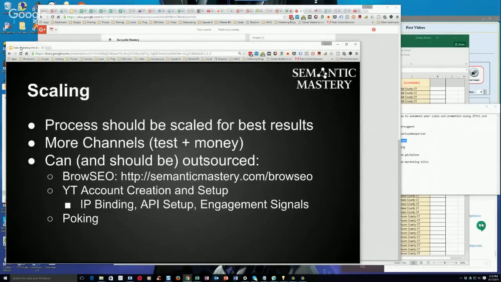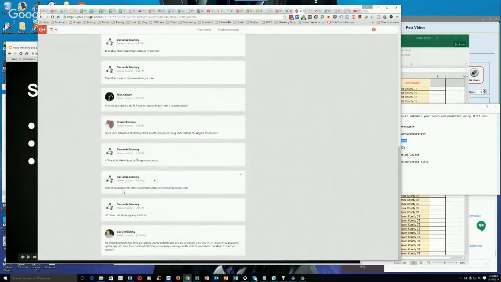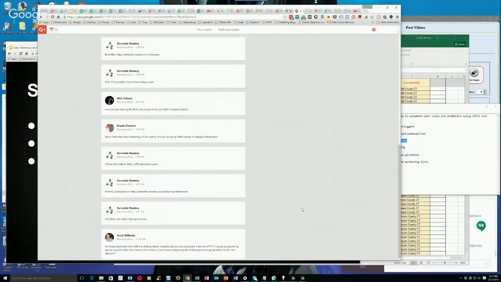as I scale this thing up, I'm not even going to use money channels with networks. I'm just going to use flat out. I mean, what I'll probably do is have test channels that are just orphaned accounts, but then I'll probably have a batch, like maybe 25 or so, money channels that won't have IFTTT rings, but do have personas, well-built personas, which just means essentially a Google account that's been filled out all the way completely. That's it. I don't think I'm going to be doing IFTTT networks for these guys, because the sheer volume of videos that we're pumping out will probably get the IFTTT network accounts terminated anyways.